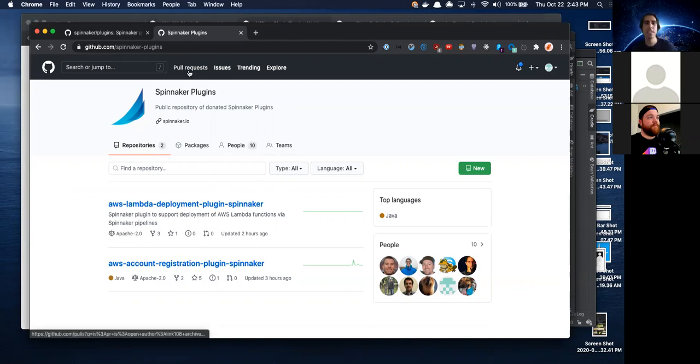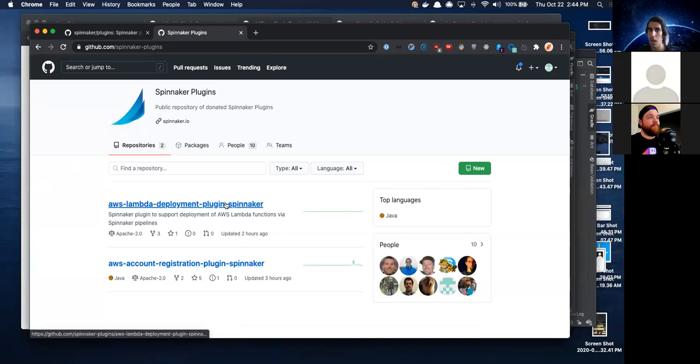So Spinnaker plugins is an organization for when you have a plugin ready to use, that maybe you want to host in your own org, or maybe in your own username, or maybe you want to donate it to the community. It's community owned, but the maintainers are still the maintainers.